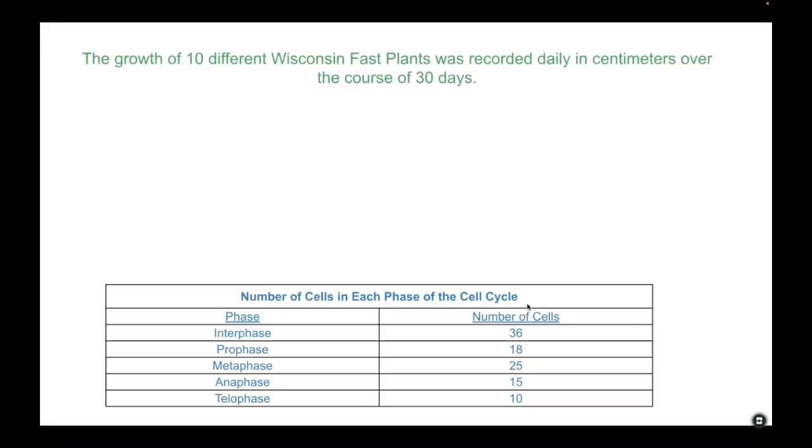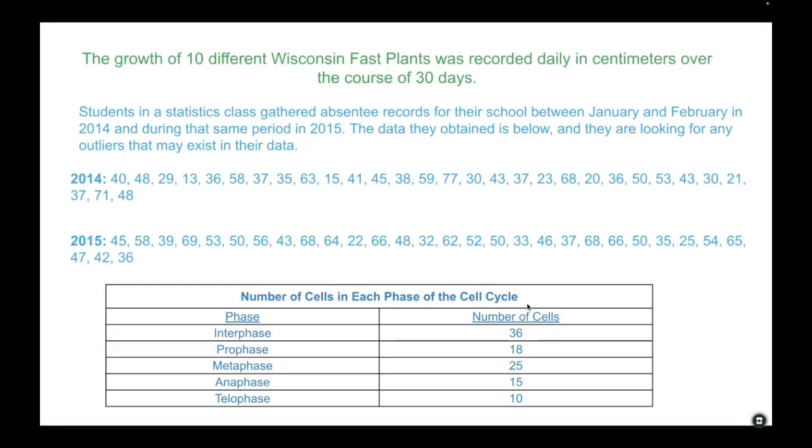Alrighty. So think about this question. Which type of graph would you use? For example, this is one scenario, another scenario, and a different scenario. This is the growth being recorded daily. Here you're seeing the absenteeism throughout time, and here you're measuring the number of cells throughout time because these phases take a while. Go ahead and think about it for a second. You would want to use a line graph, right? Remember, if it's time, use a line.